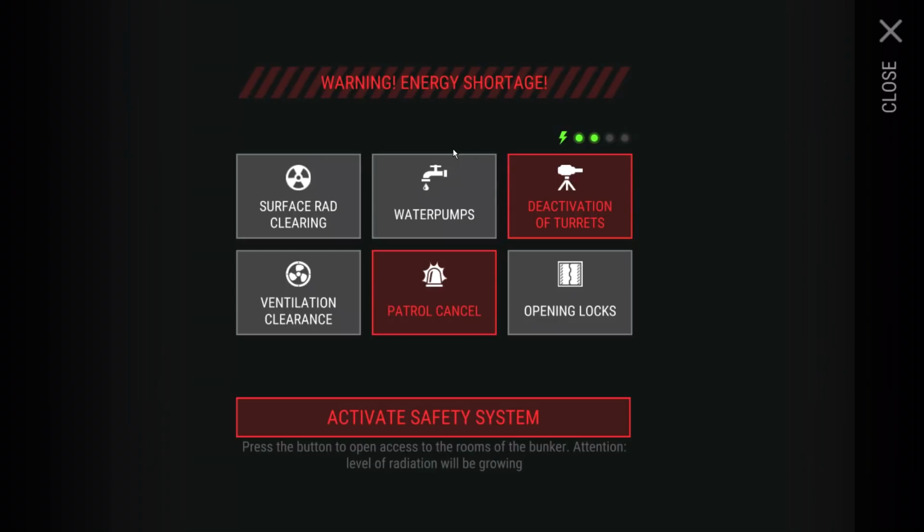There are also turrets active, but I feel like the turrets in this map in particular, and I'll show you guys after we clear out this floor, are in a decent location where we can actually not worry about them too much, and we might be able to, instead of deactivating turrets, maybe do ventilation clearance or opening locks whenever we unlock that.